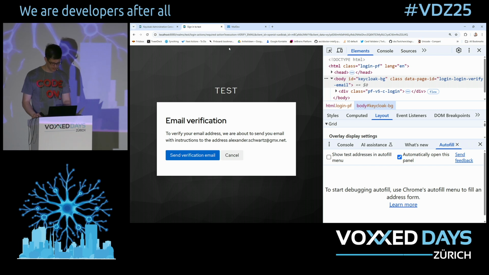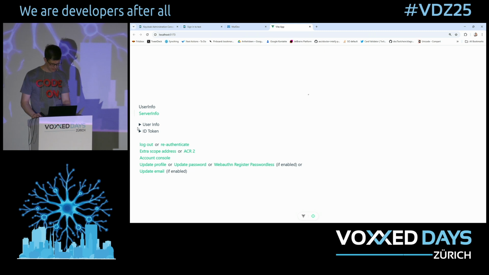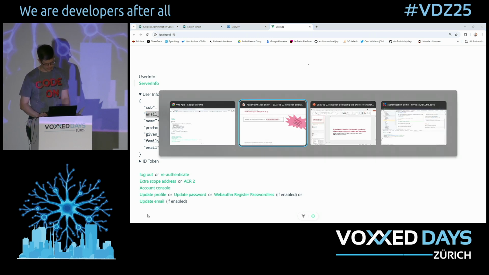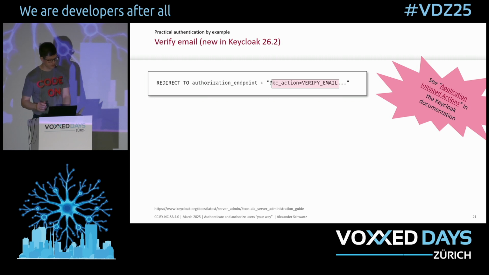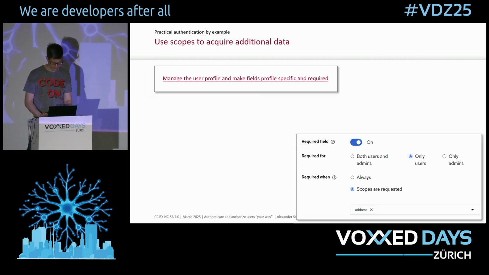So again, back at Keycloak, I can send a verification email. This verification email then turns up here. The user clicks on the link to verify the email, and then the user info shows this email has been verified, and now I can do this one click to register the user for the newsletter they asked for. So that's the nice thing, to have all these elements modular as actions that you can interact with your identity provider in this modular way and get the things done that you need to do in some practical examples.